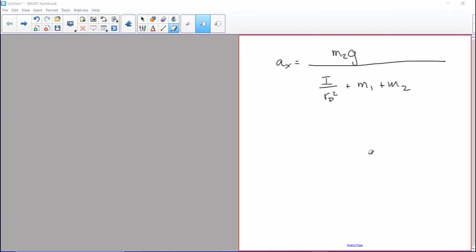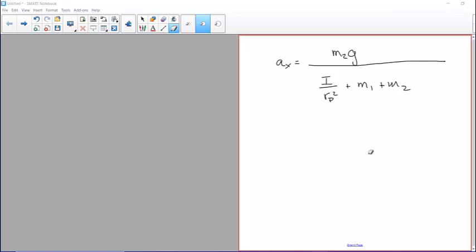Okay, so here's the analysis part of the lab, which is a little easier than some of the other ones we've been doing. So the acceleration that we measured today is equal to the hanging mass times the acceleration due to gravity, which is the weight. So that's our force, and then we divide by the inertia of the system. So we have the moment of inertia of the disk divided by the radius of the pulley squared. So that's the equivalent linear inertia of the disk.